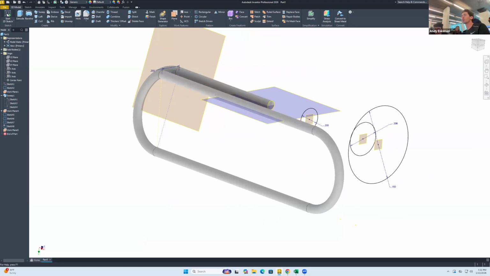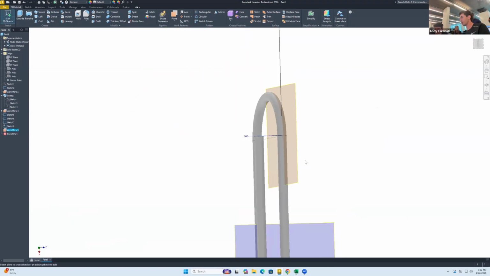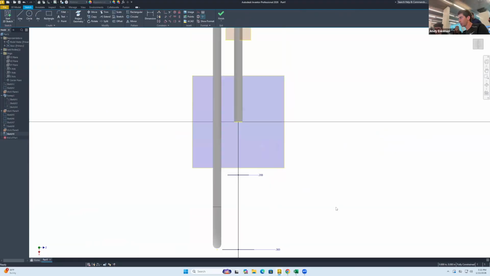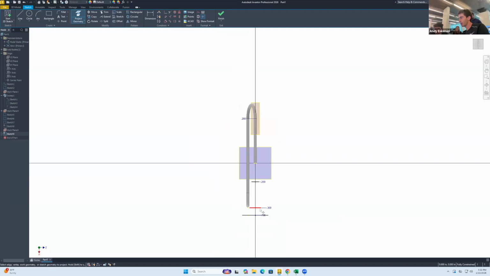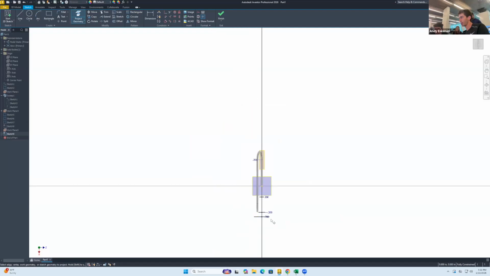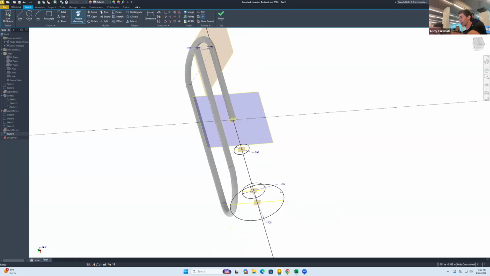So why are we doing this? Because now we'll do sketching here. And what we'll do is we'll use our friend the project to project that line, that line, that line, and that line. So that means that we have a bunch of lines, and I'm going to select all of these lines and make them construction.